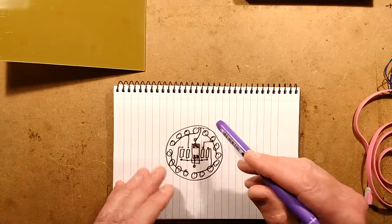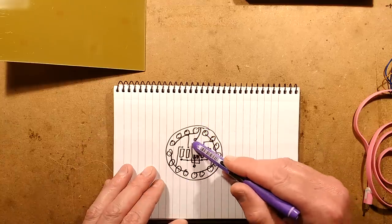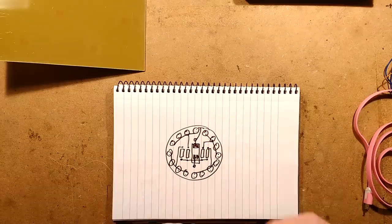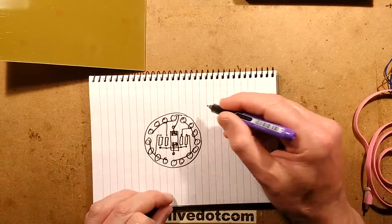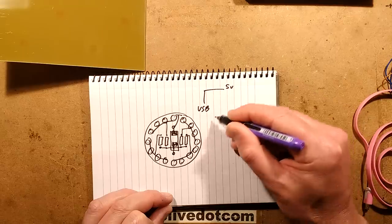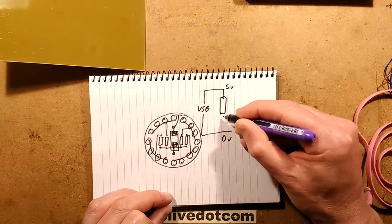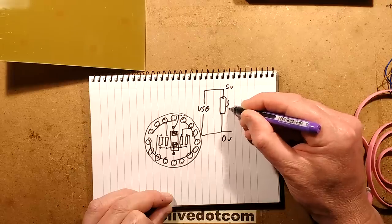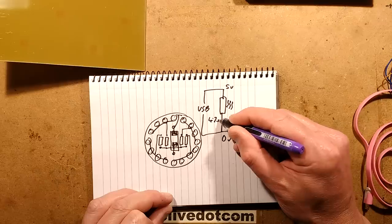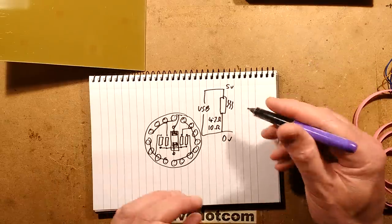To design it, I designed a small circuit board. This was the first sketch, which had the resistor for heat across the middle with the pads going straight to the resistor. Let me draw this schematic. USB in, just a standard 5-volt supply. So that's 5 volts, 0 volts, and it's got the resistor straight across that for the heat. So there's the hot resistor, round about 4.7 ohms to 10 ohms, depending on the beefiness of your power supply.